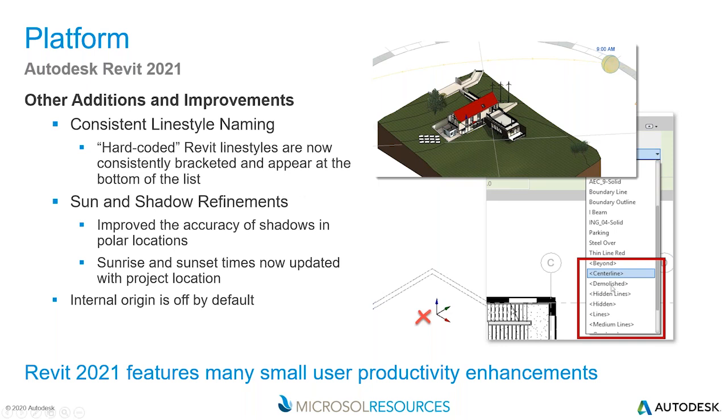Line styles, as you can see over here on the right, are now hard-coded, so it'll be a lot easier to manage and to appear consistently based on the template. So these are built in and uneditable. You can always duplicate them, so you can make all the ones you want. But I guess it's a nice little feature.